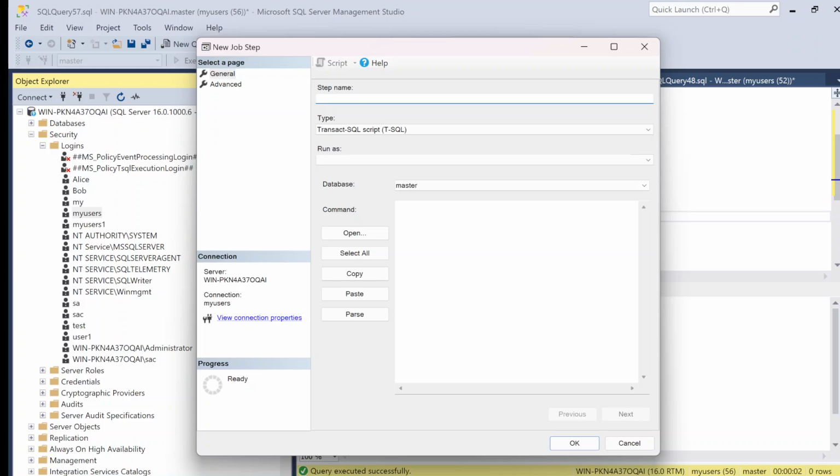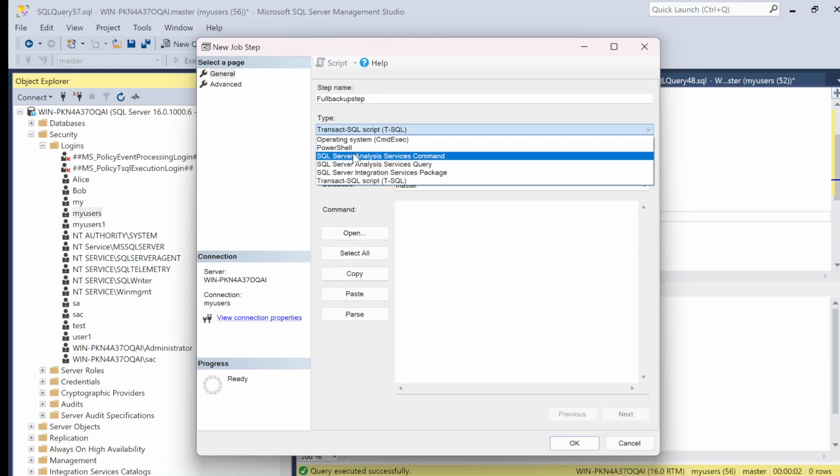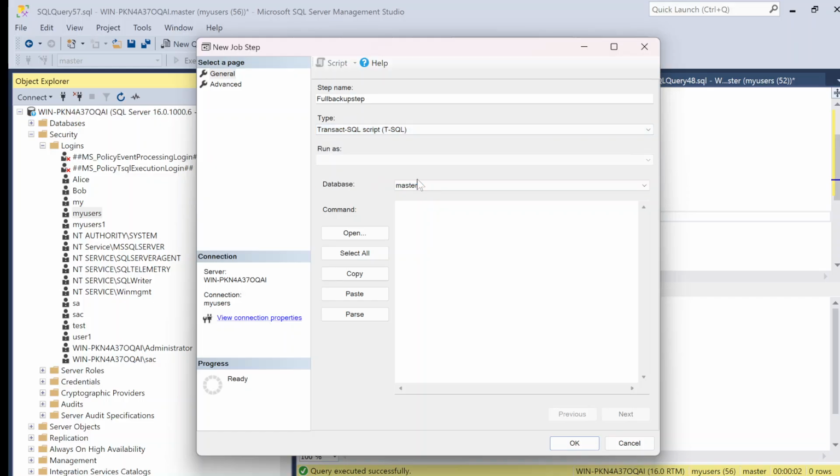Here you can give full backup step. You can run through command shell, PowerShell, SSIS or T-SQL. Now we are running through T-SQL, and you need to give the command over here.